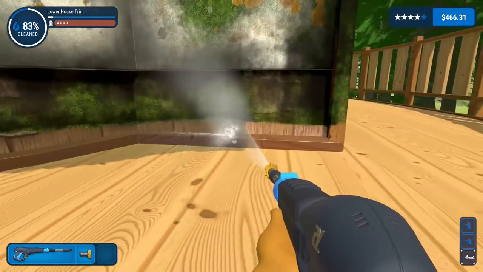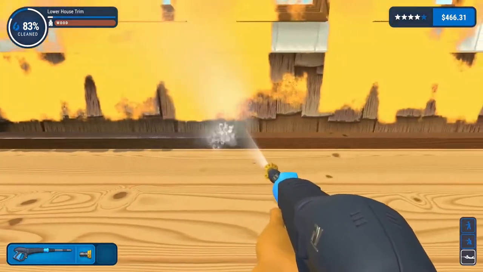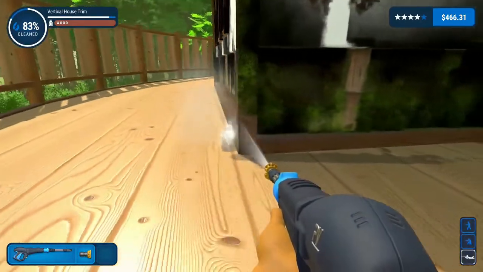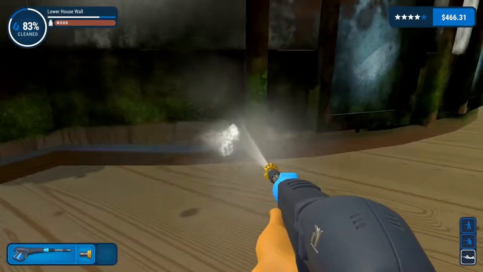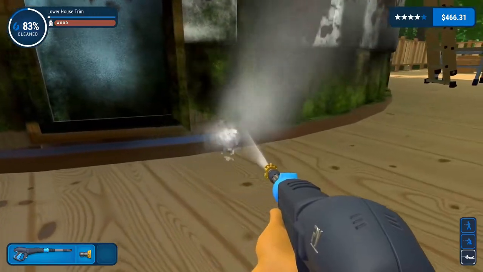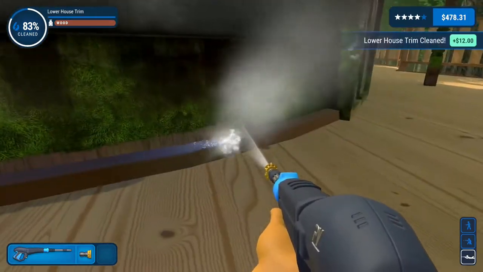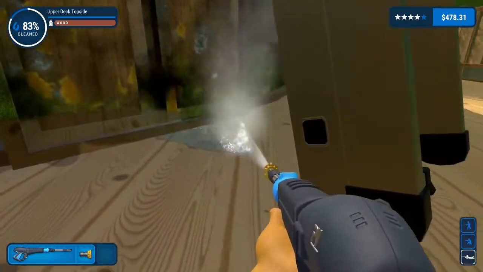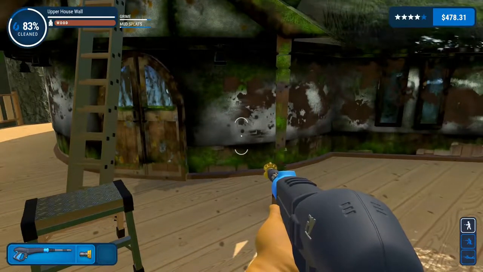At least we've done most of this when we were doing the floor. It's always a bit. Come on, give me the ding. There we go, there's the ding. Let's just finish that bit up quickly. Oh, hello, there's a ladder there. Who put the fucking ladder there?